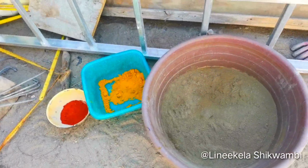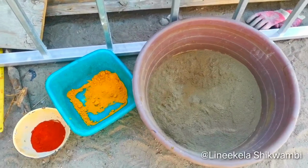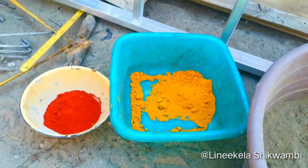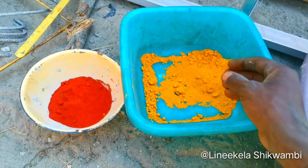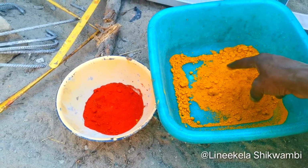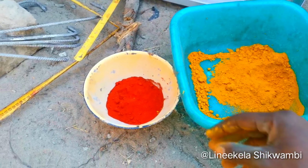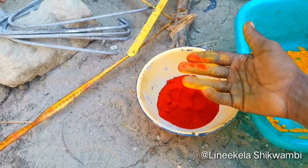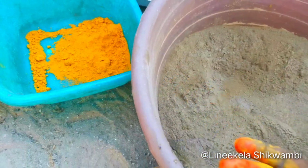So, young man, this is the color. We know some people use that one in liquid mostly. Here it's not in liquid, it's in powder. This one is yellow, it's in powder. So it's there where you can make the difference. This one is quite red, it's a powder. So it's a color that they want to make.